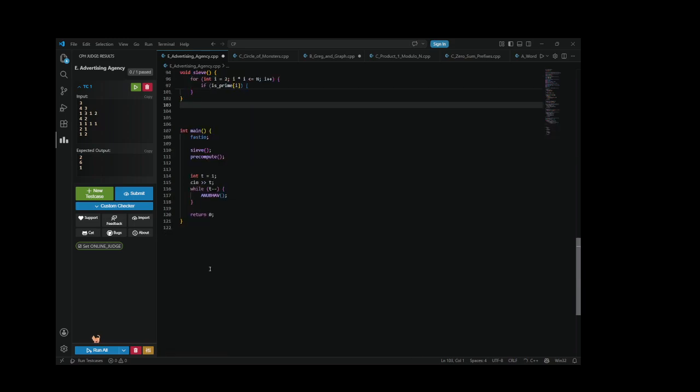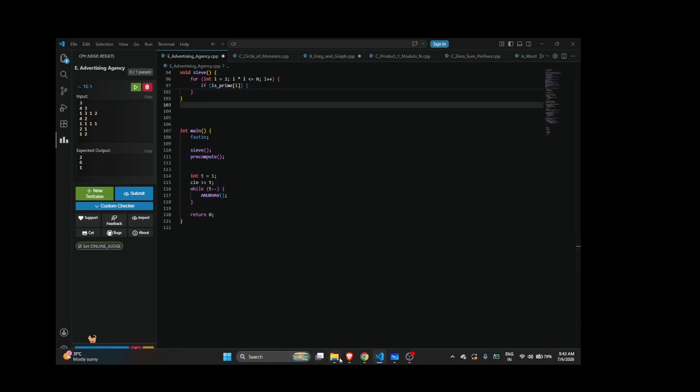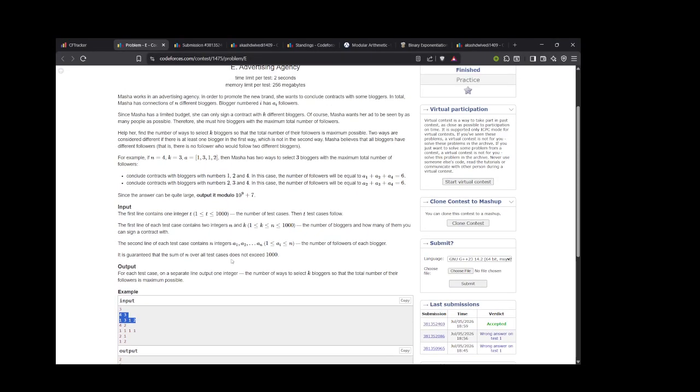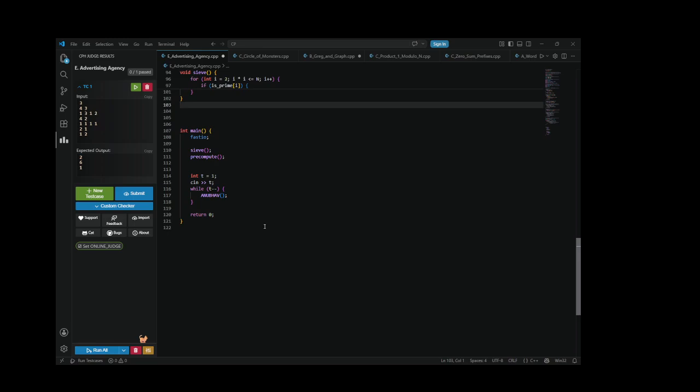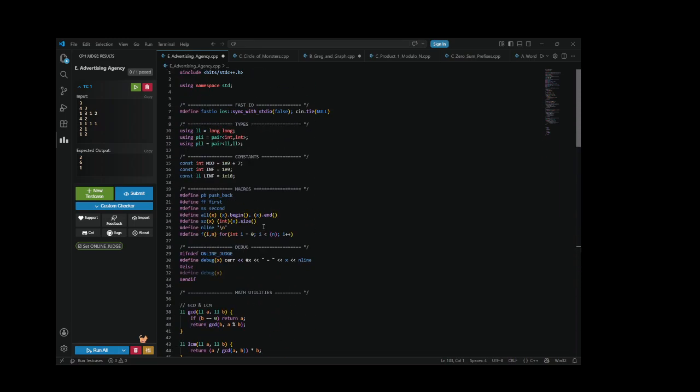It will definitely take time, but it's fine. If we look at the constraints, the answer can be quite large, so we need to take modulo 1e9 plus 7. I think I have already included that in my template. Yeah, the mod value is 1e9 plus 7.